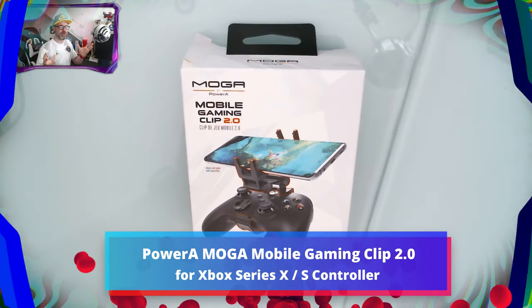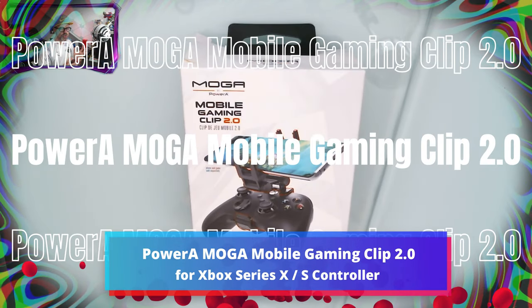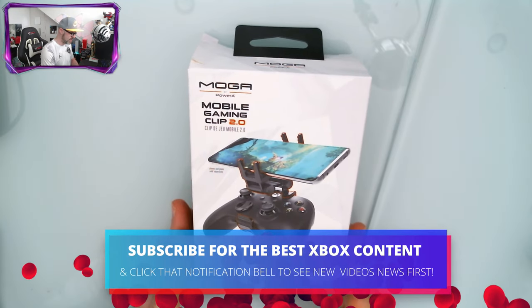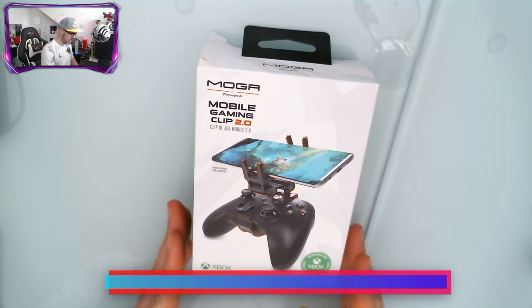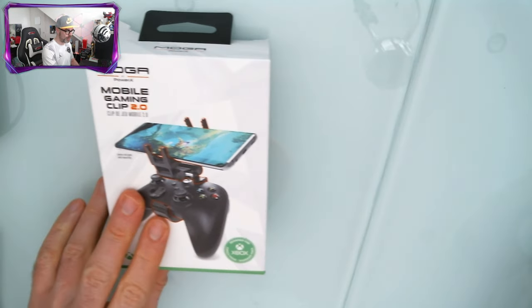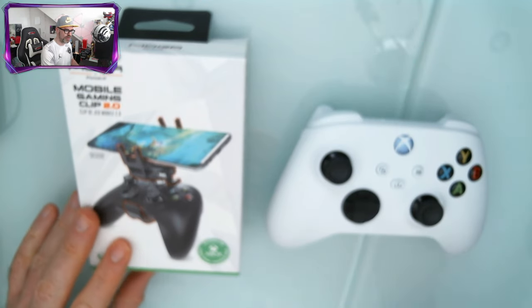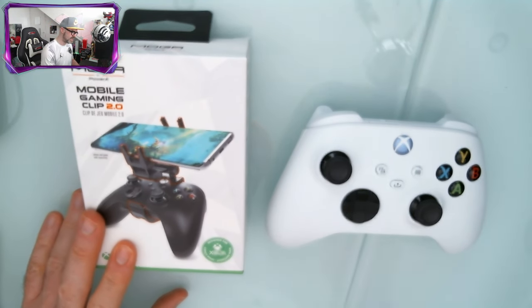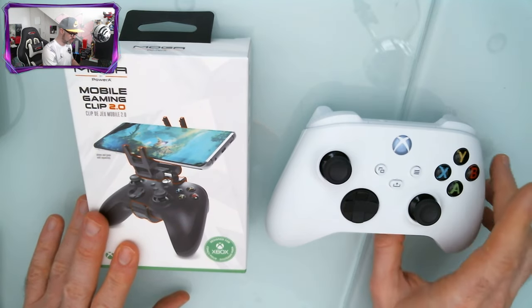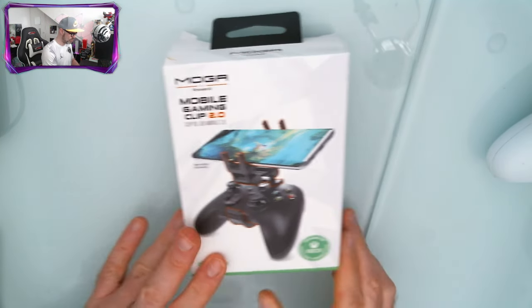If you want to play mobile games comfortably on your Xbox controller, not use touchscreen controls on your phone, this is what you need. The MOGA by PowerA Mobile Gaming Clip 2.0. Why is it 2.0? Well, it's 2.0 because it is for the Series S and Series X controller. It's not for the Xbox One controller. So let's see what this has in store and get it set up.